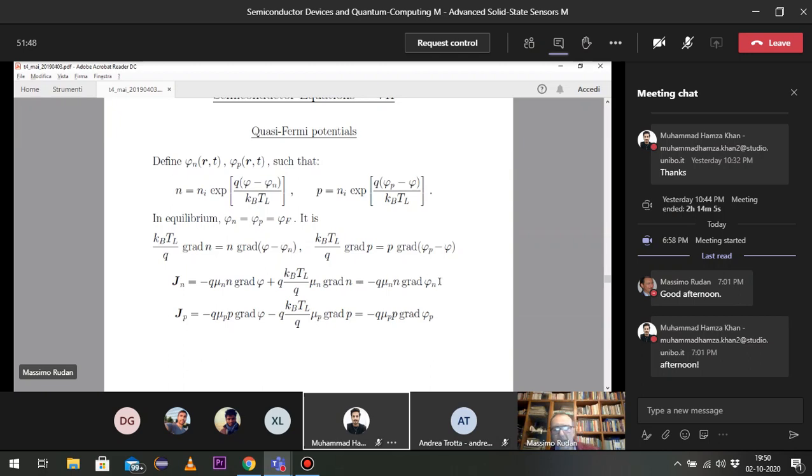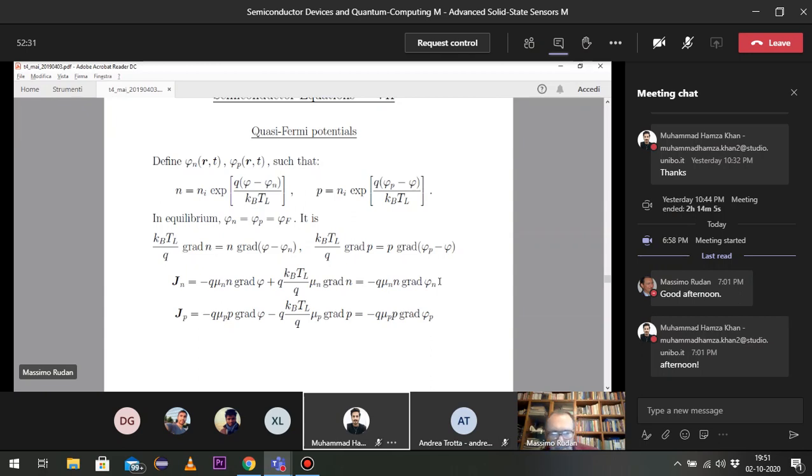So by using the new variable phi n, we have given the expression of the current density a monomial form. It is as if the gradient of phi n is a sort of pseudo field embedding both the drift and diffusion components of the current. When we do the same analysis for the holes, we obtain a similar expression: minus q mu p gradient of phi p gives the current density for the holes.